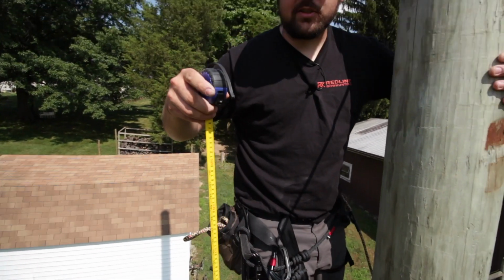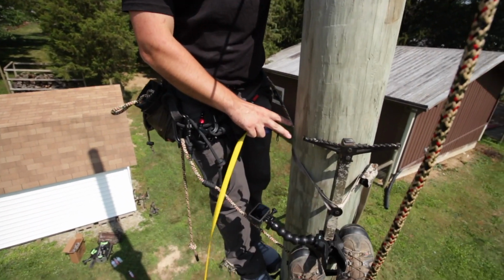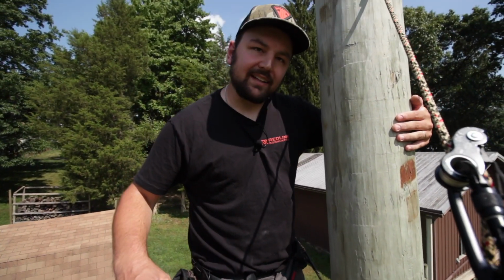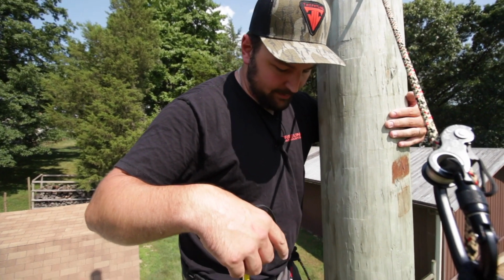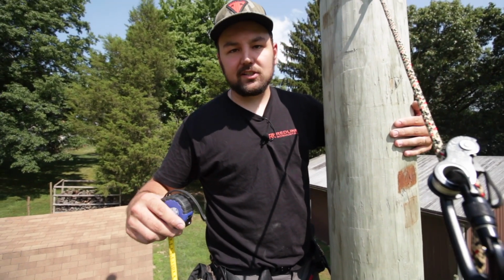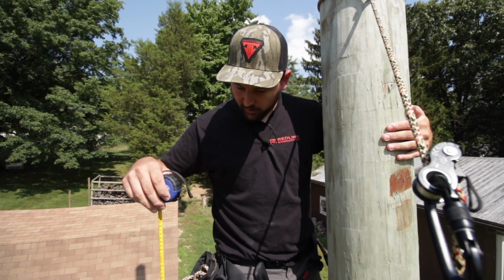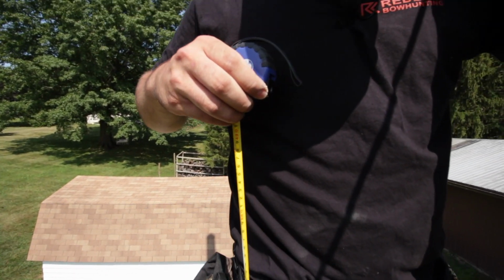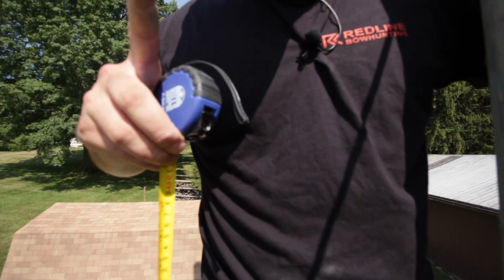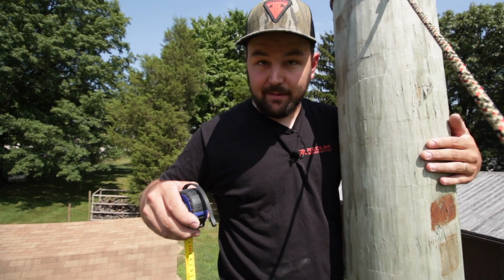So in this situation, I would hang my platform probably about waist high, so that way I can step into it safely. And I still have my bridge on, my linesman's rope, excuse me. I still have that on. I can tie in my tether here. But we're at 16 foot to my waist. But the secret is, Kev's not touching the ground because all we have is a 16 foot tape measure.